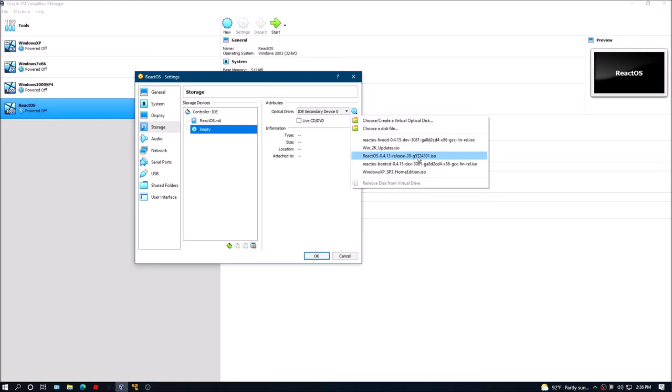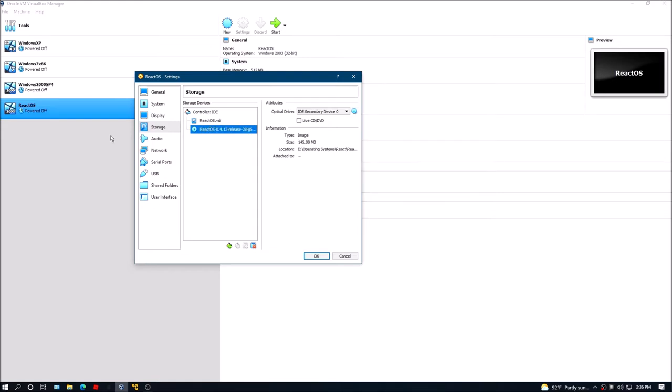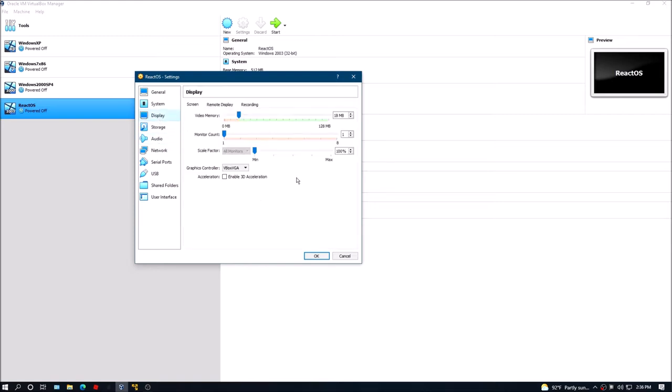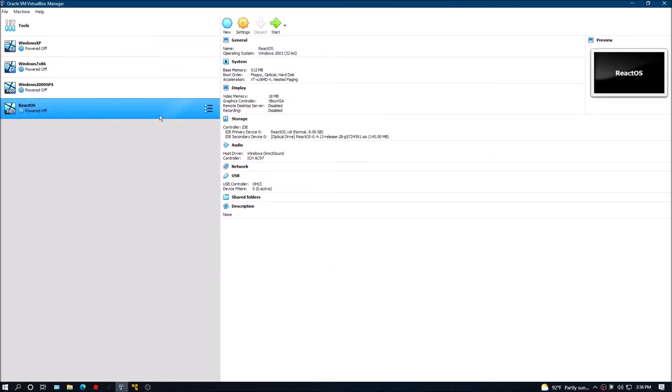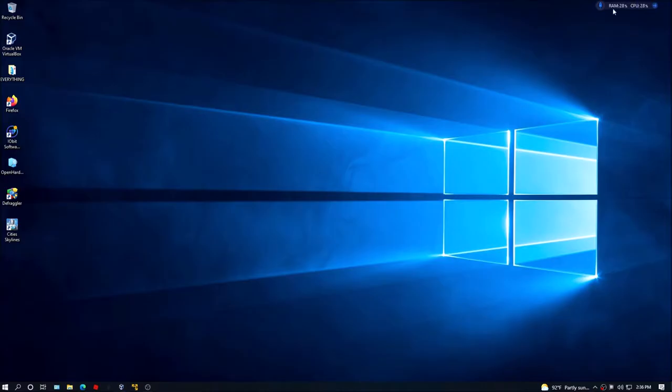This is the official one. This is the dev release. I'm going to do the official one here. But for the past few days, I think they're having issues coming out with a new one. I think there may be a new update being released soon. Let's get to it.